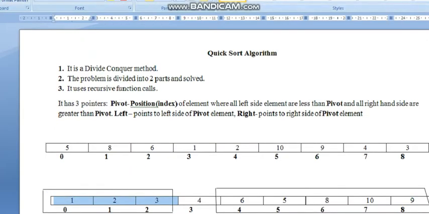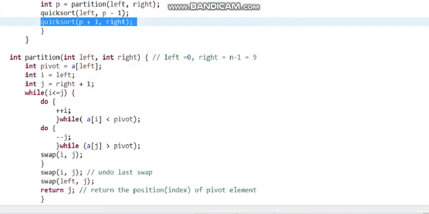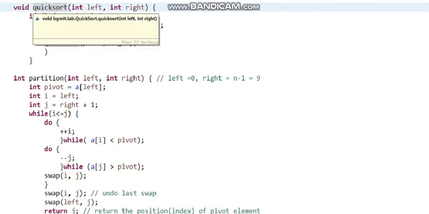If you observe, this is the partition we have used. This is the left side of the partition and this is the right side. I am sorting, this is the p value, that is the pivot element. So I need to sort this here, and that's why that is p minus 1. So I need to sort left to p minus 1, and from p plus 1, means this one, till the right side. So that is the program that is being sorted. So quick sort left and right.